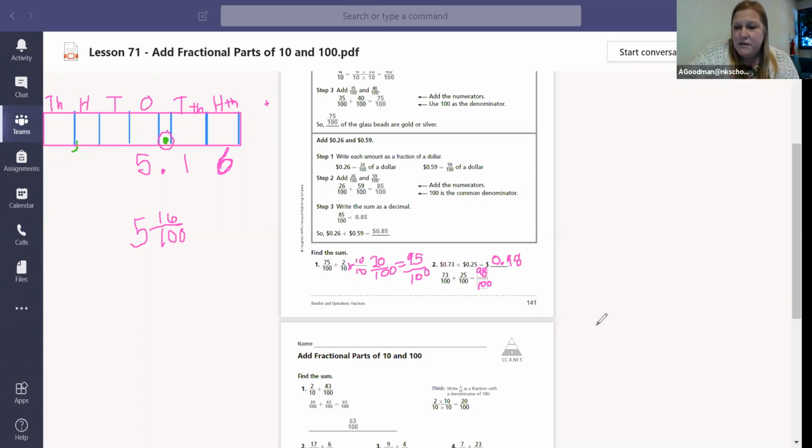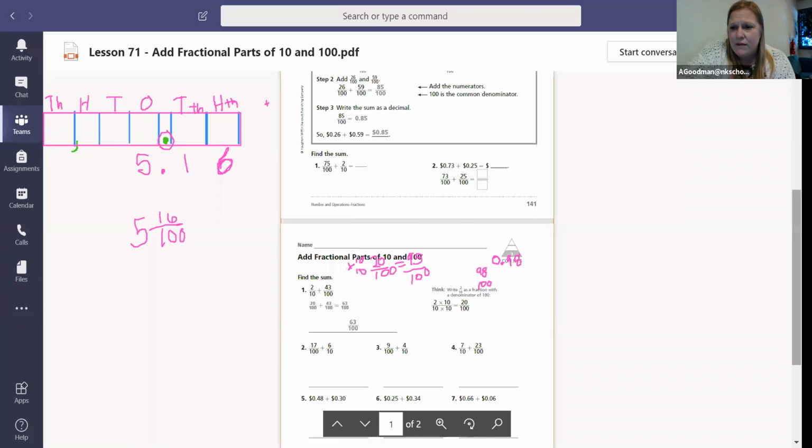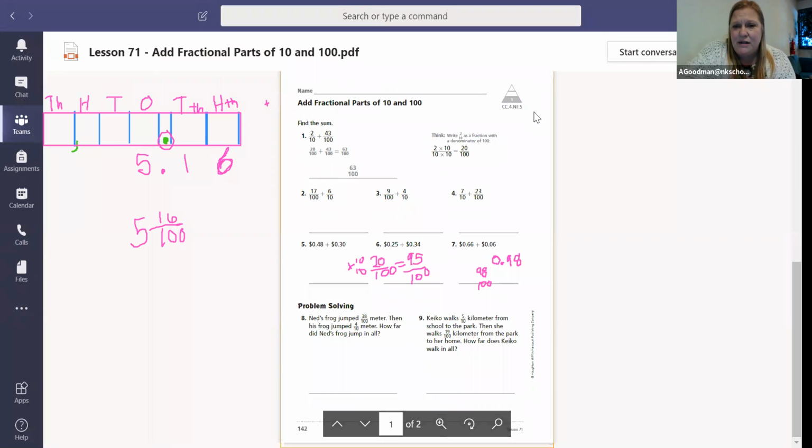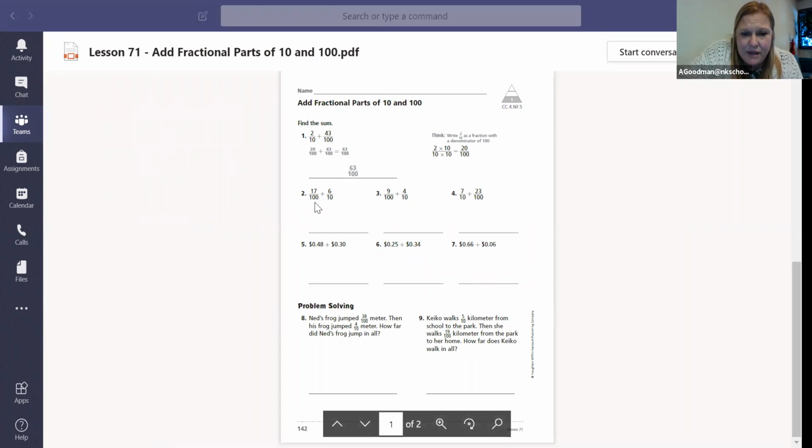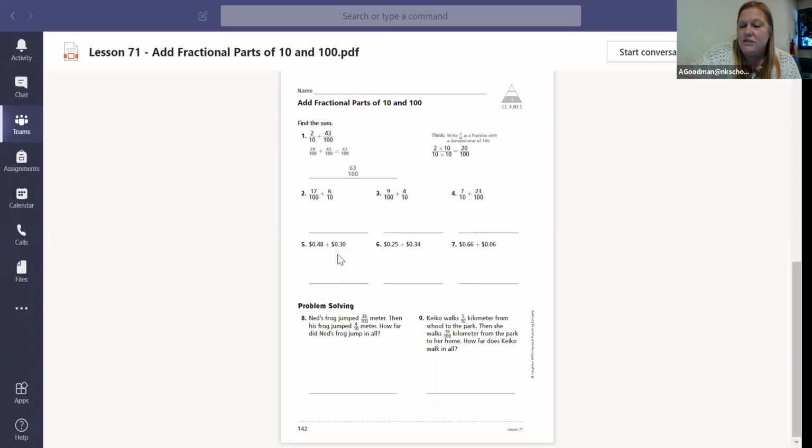Okay, so hopefully let's look at the second page and make sure that you can do this all on your own. I think you can. Let me clear. Same thing. You've got to switch the tenths into 100ths and add them together. You can either switch them to fractions first, or you can just add together the cents. It doesn't look like any of them add up to more than $1.